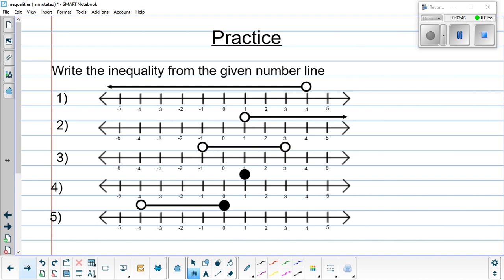Okay, so here, the first thing I'm going to do is put an x on all of these to give myself a variable. Remember, if it's there, use it. If not, add a variable so you can describe to anybody how you got your inequality. Now we're doing x, and what number are we at? We're at 4. Are they bigger or smaller? They're smaller, so x is less than 4, and it's not filled in, so we leave it like that. Question 2, x, what's the number? 1. Are they bigger or smaller? They're bigger, and it's not shaded in, so we leave it like that.